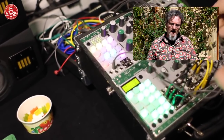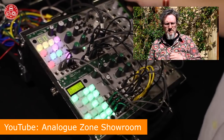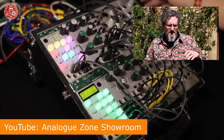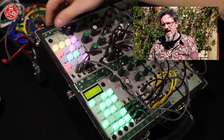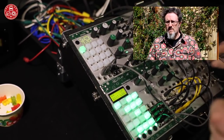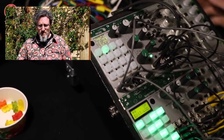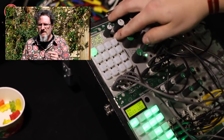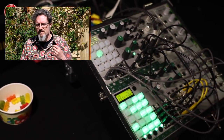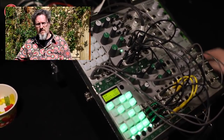Superbooth is also all about the little guy — the guy with just a handful of modules he's come along to show. One such was Livestock Electronics, and I spoke to Daniel Molder, the guy behind it. He's been building modules for just a year, partly as a university project, and he used to be into game music, looking at how to marry a Game Boy into his Eurorack. He's now got five modules he's attempting to get to market, all very interesting. He had a four-channel 16-step sequencer called Shepherd, based on a loop idea where all sequences are essentially loops you can trigger during live performance — live performance being something he's most interested in. He also had a lo-fi wavetable oscillator called Bangwave that chewed up waves and let you mix two different parts together.